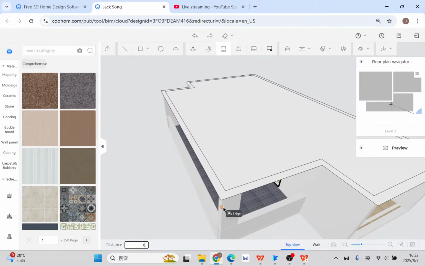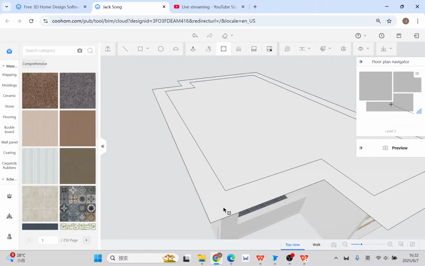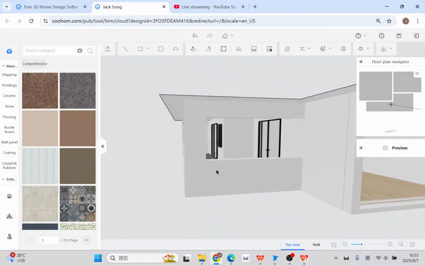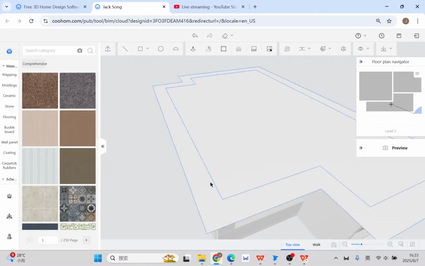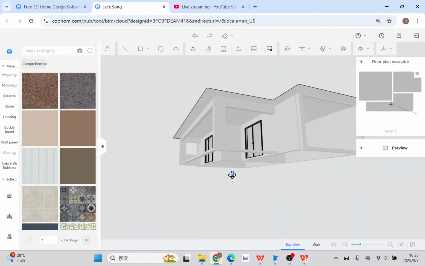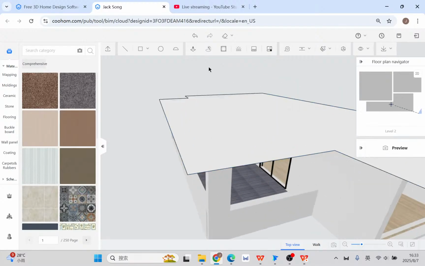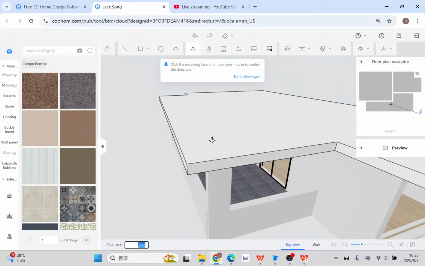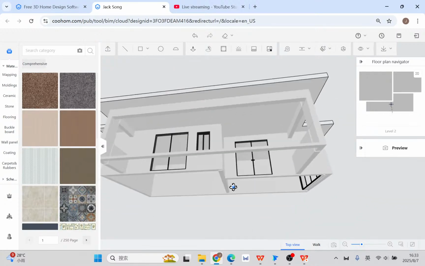For example, now 800 extension. See, now we have a proper position here, and whatever you want, delete or not, it's fine. Click, delete, right? And once you already have that, push and pull. For example, 250. This would be the thickness or the height.